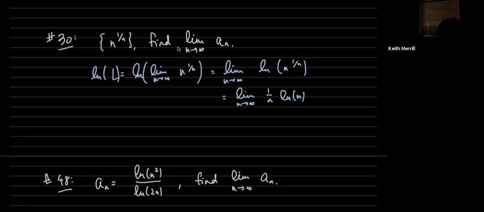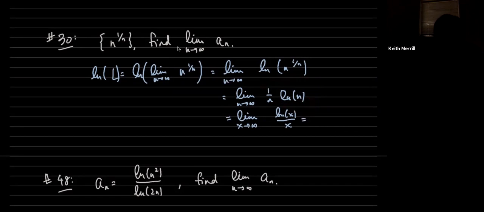So here we have arrived at this expression. I want to know how this limit behaves. Well, frankly, for that purpose, I can just ask about the similar function, the limit as x goes to infinity of ln x over x, right? This has now turned my sequence that I was interested in into a new sequence, which can easily be written as a function. And now I want to understand how this sequence behaves.